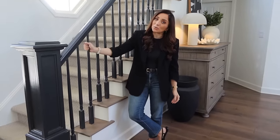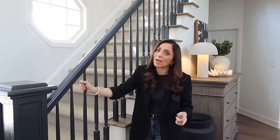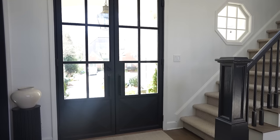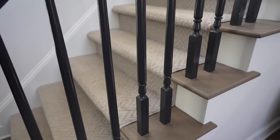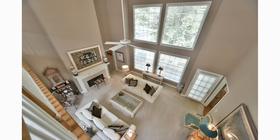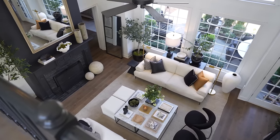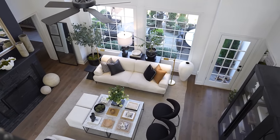We painted out the banister, handrail, and spindles in this black iron color, which matches the new doors we put in. This room is kind of crazy because it's super open — it's literally the center of the house and you walk in and you're immediately in it. We matched that iron door look with the banister and stairs, and we also switched out the treads and the carpet, which was a really big change when we put down this floor. One of our most asked questions is what kind of flooring we have — it's a French oak reclaimed wood, and I'll leave a link for the company down below. It's been absolutely amazing.